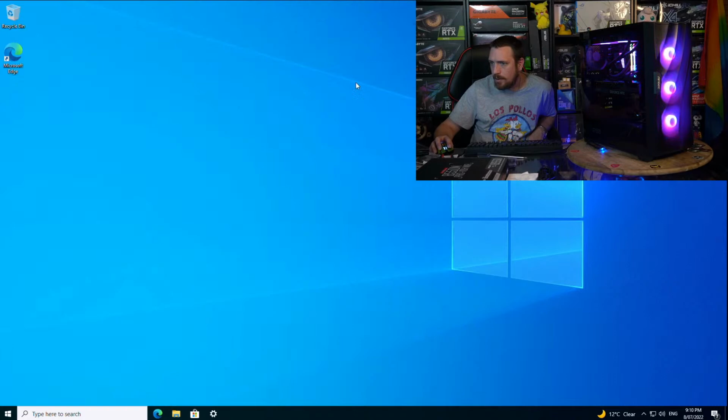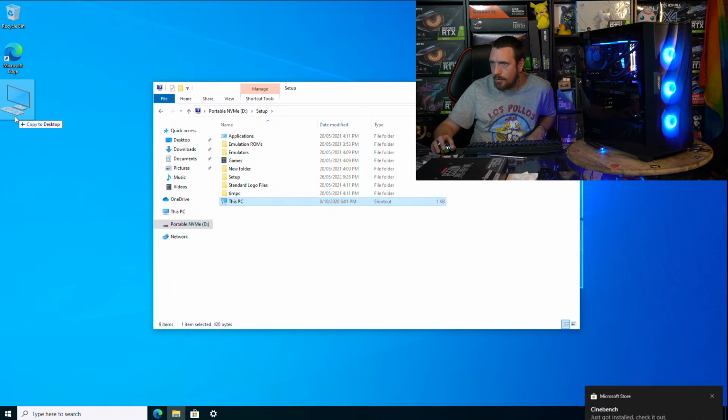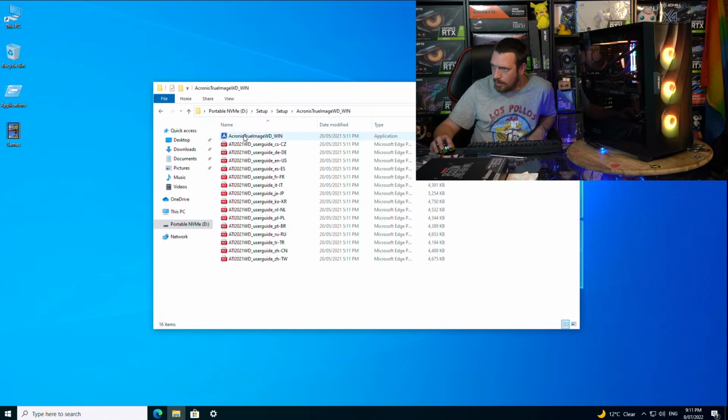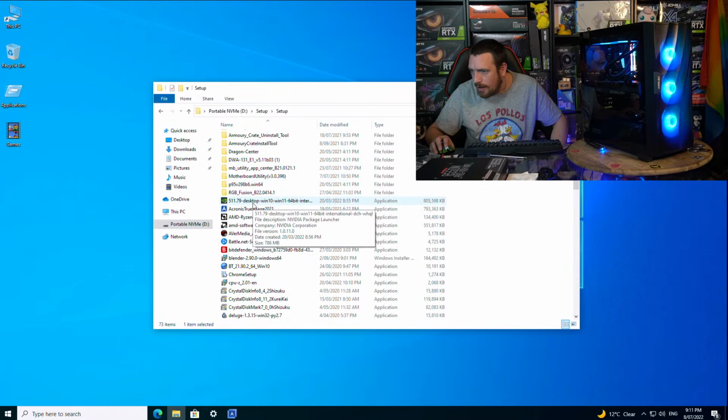Alright, while the rest of that is doing all that, let's get the rest of this set up. No, I don't want to copy all of this stuff over. Yeah, we'll do Cronus. I always put that on anyone's computer with a WD device, because it allows you to make clones of that drive. Very, very handy tool. Don't need any of that.